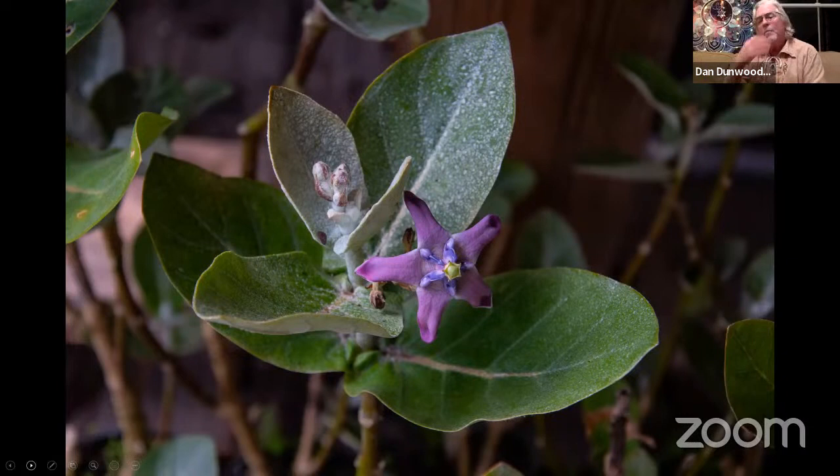This is a giant milkweed — it's blooming right here. We've raised giant milkweed for the last 23 years. It never goes to seed here in the U.S. If you go to the Caribbean islands — Puerto Rico, St. Martin — you'll see them 10 to 15 feet tall. We don't use this particular plant for egg laying; we'll switch it over to more of a native plant with a softer leaf. If you're doing cuttings, just get two leaves, cut the top off, make sure you have a node, water it really well the first time, and don't water it again for about five days.